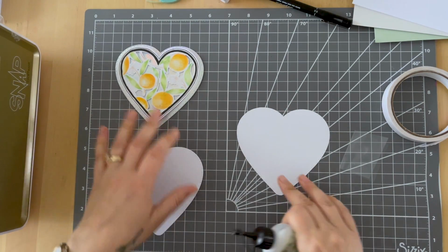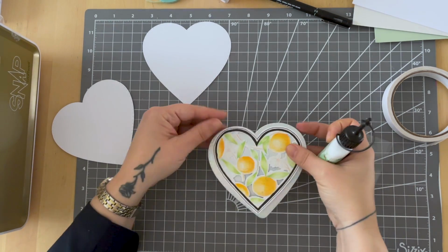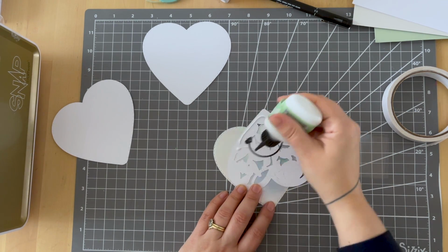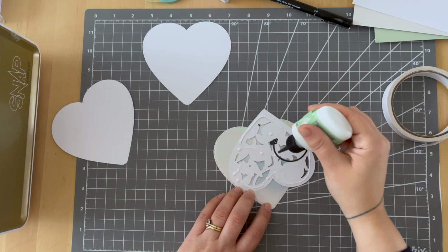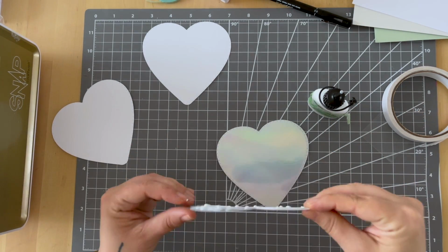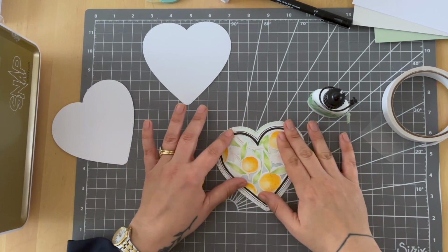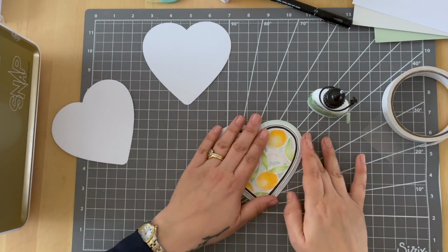Right then, let's glue this piece down. So this is what will hinge up on top of the card and have an extra secret message behind. So just centralize that. It should give you about 2 mil on the outside. Just going to leave that to stick, as when you do it on mirror type card, it can take an extra little bit of time to stick.